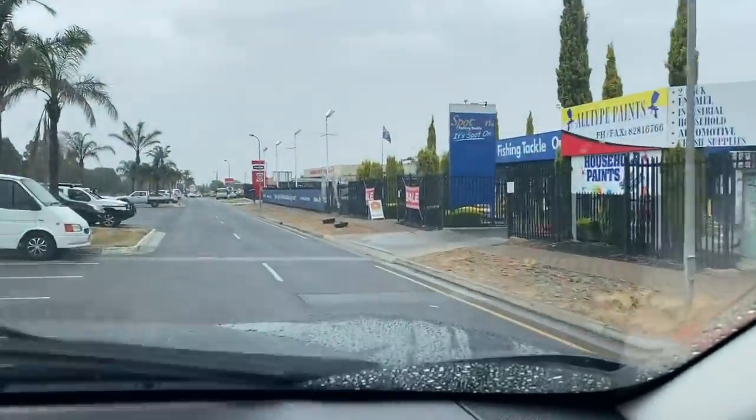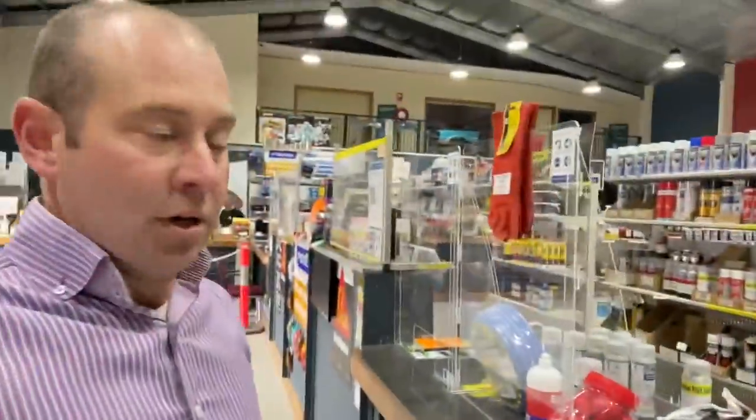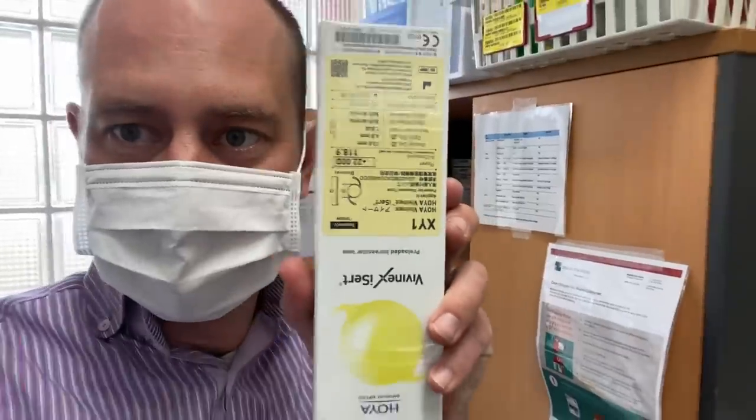Alright, let's find this place — automotive paint, here we go. Meet Felix, by the way. It looks like a fishing shop. Alright, that's the place we want. Let's swap this paint over — there it is. These guys were really apologetic and sorry, gave me a couple of free little rag things. These are the little things I sell — little intraocular lenses, come in a little box like that, cost about 300 bucks or something.